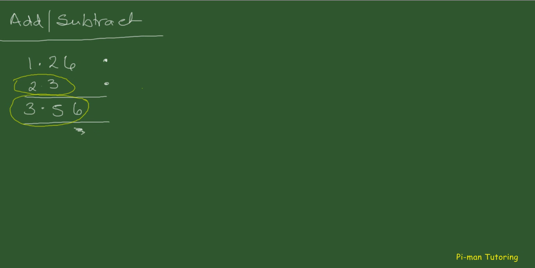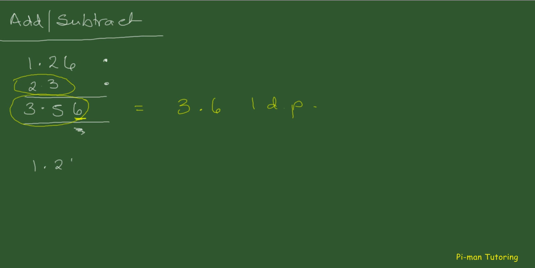And so I must truncate my answer to one decimal place. Well, I've got a 6 here, so that means rounding up in the first decimal place, and so I should report this as 3.6 to one decimal place. So you go to the next decimal place and then you round accordingly. Let's look at another one.